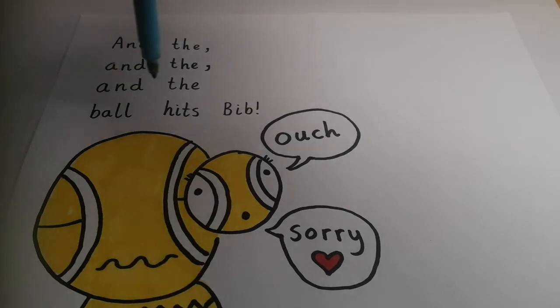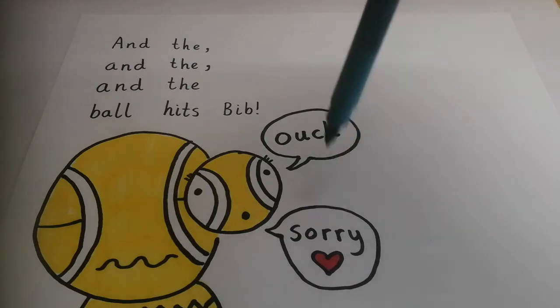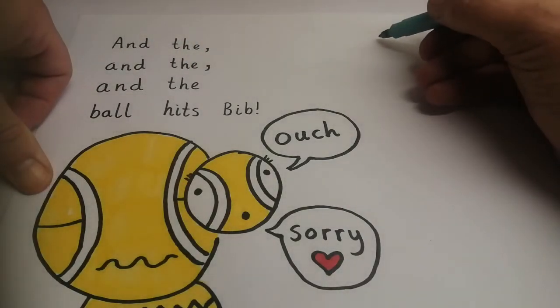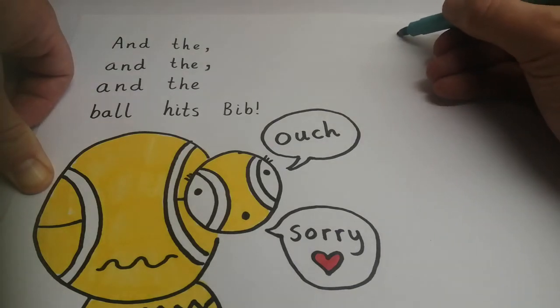And the ball hits Bib. Ouch! Sorry! Let's show you how to draw the ball hitting Bib.